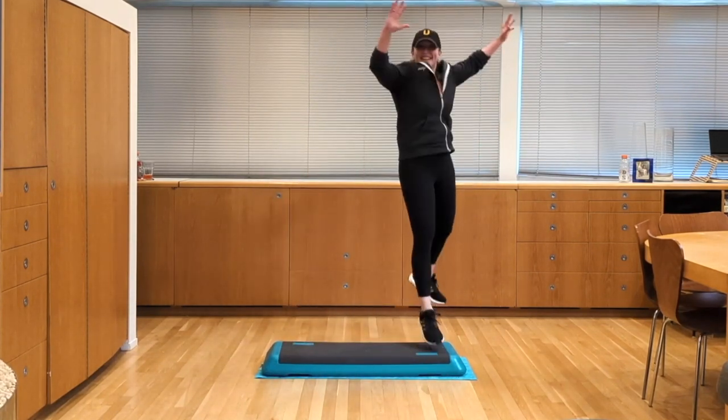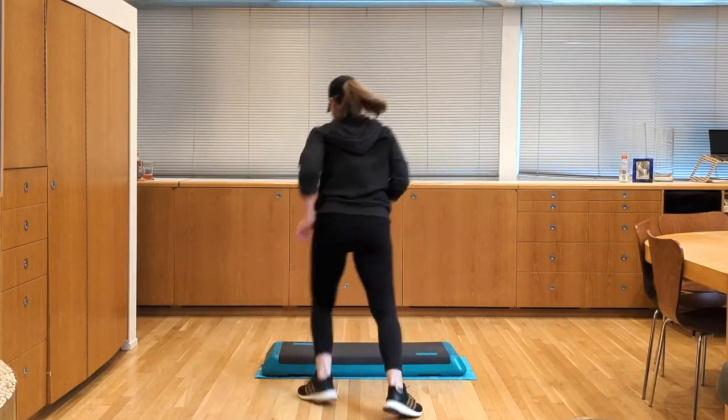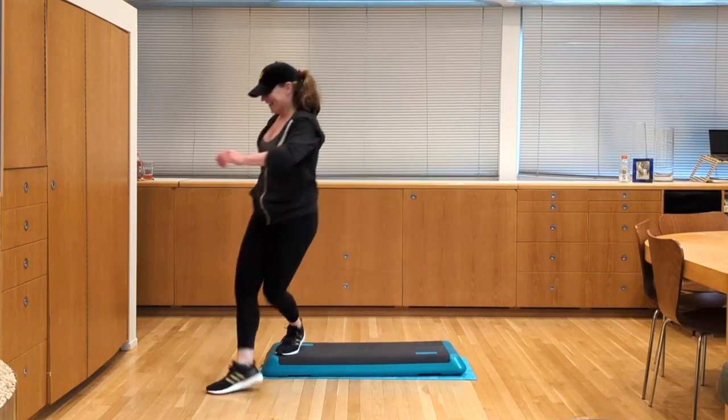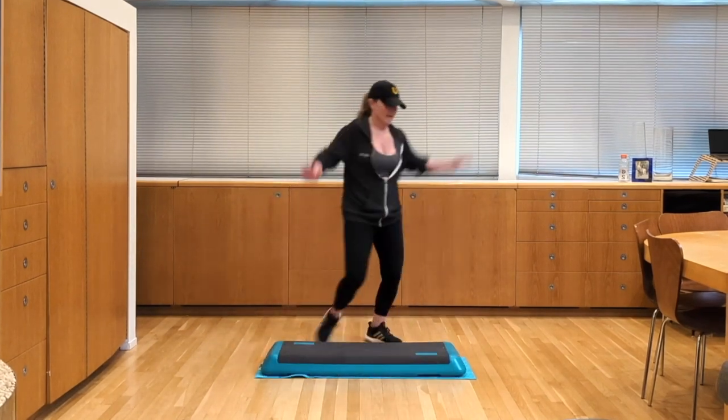Cut the corner, step right. Jump shot. Cut the corner, step left. Jump shot. One more time. Cut the corner. Jump shot. Cut the corner. Jump shot. All right. Just hang out with taps.